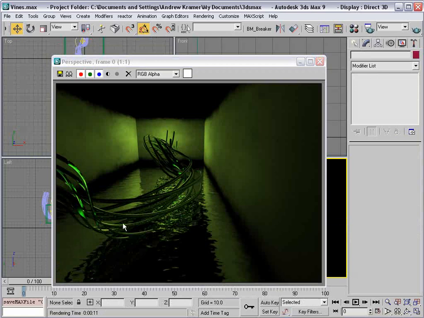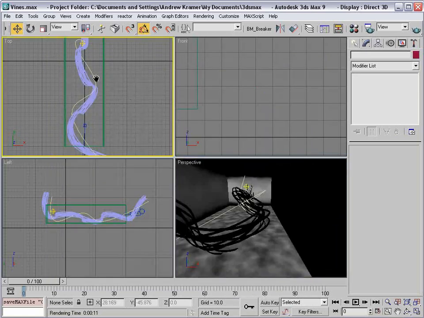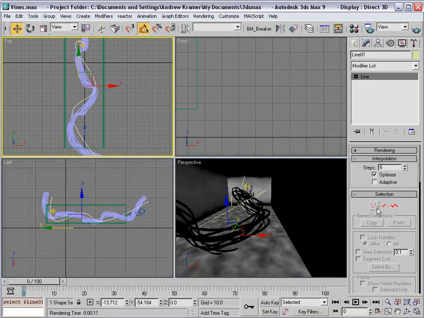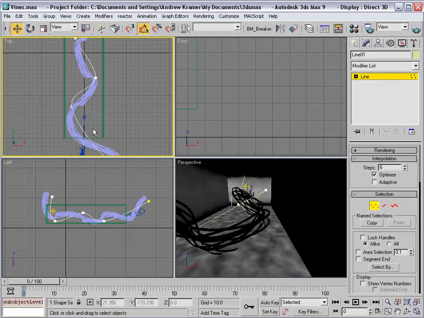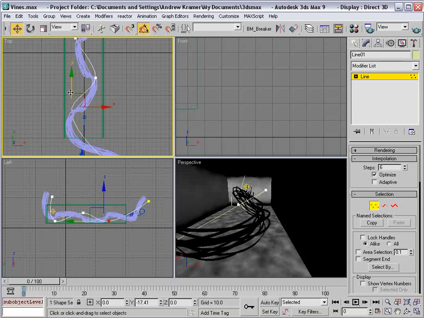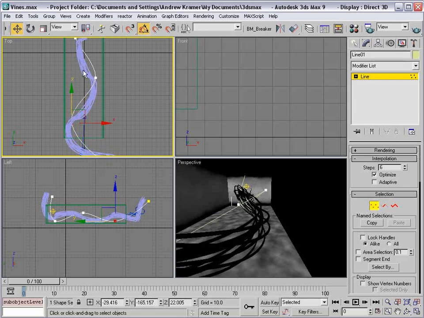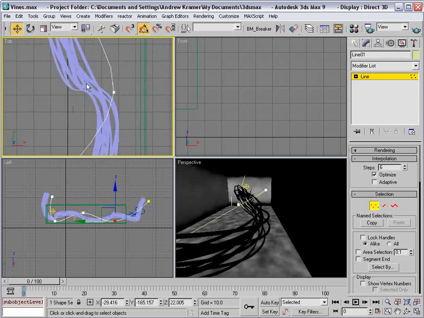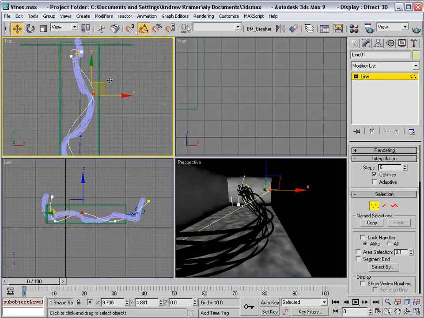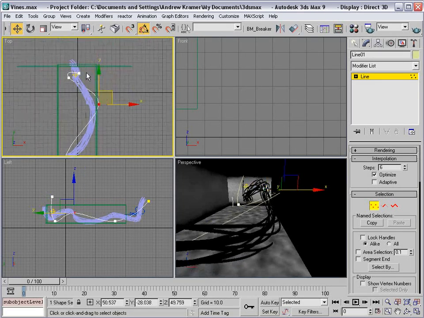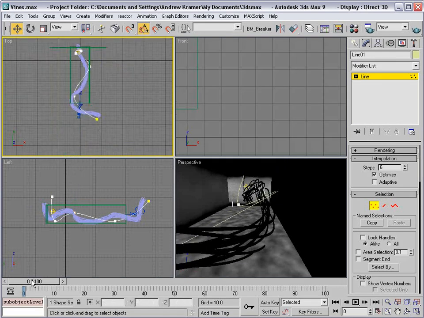Now there are a few problems with the mesh, and so we'll go ahead and fix that right now. One of the problems sometimes is with the path, and if it's too abrupt with the twist, it can cause some weird anomalies. So what you want to do is just kind of spread the path out until that little buckle goes away. So you see right here we're getting this weird squishing effect, so we want to just kind of spread this out so that it hides itself. That's still looking really good.